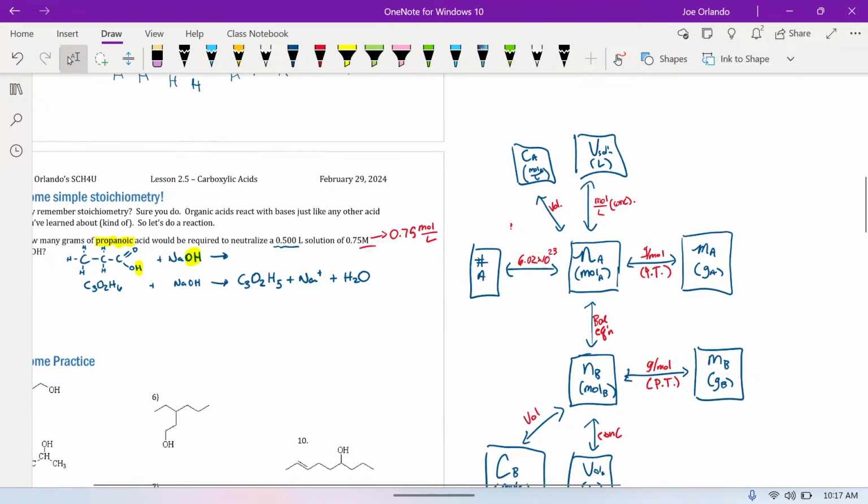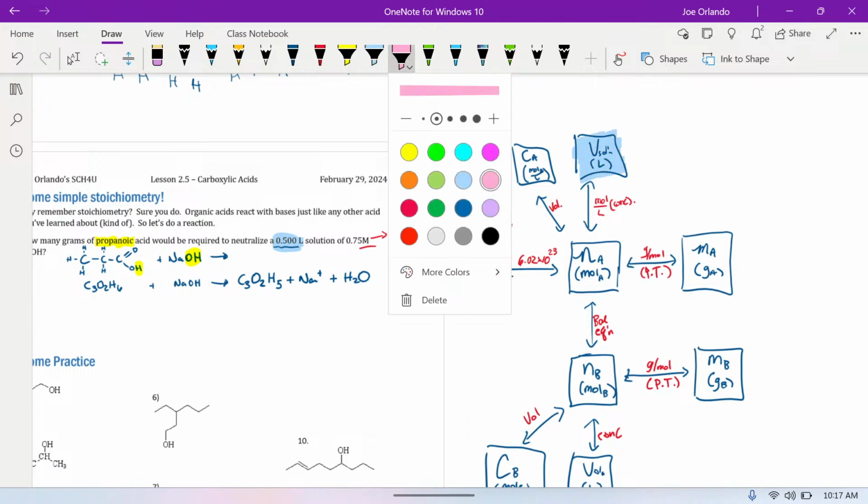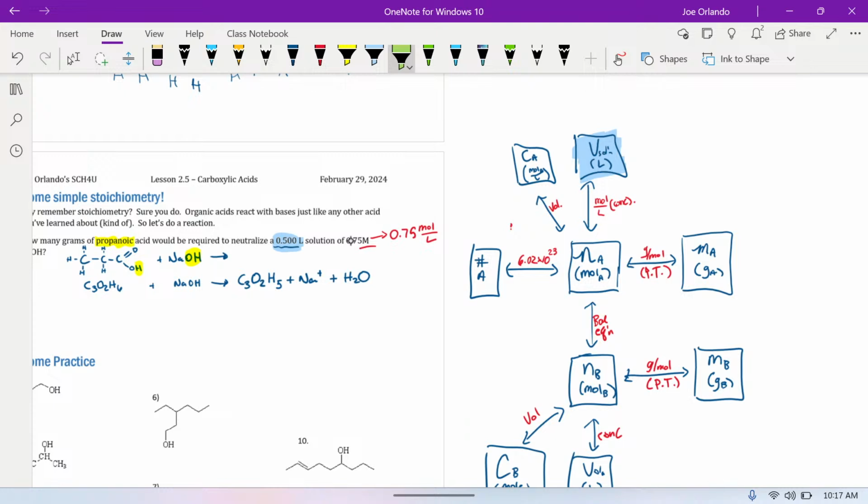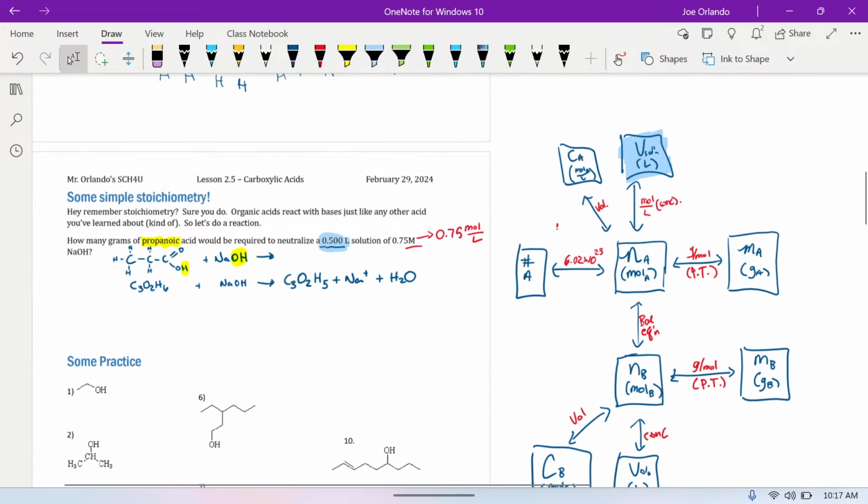Okay, so let's go here. We actually have 2 places we could start because we have 2 pieces of information already, don't we? Nope, not a limiting reagent. What's our volume? So we could start here if we wanted, but we also know we're going to need the molar mass. We'll get there. We know the concentration, so we could start there. It doesn't actually matter where we start.